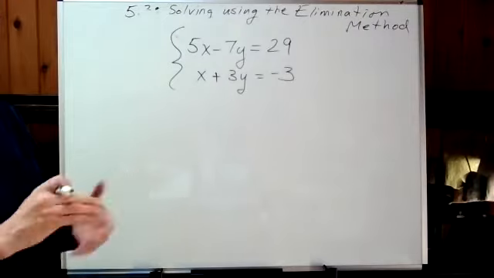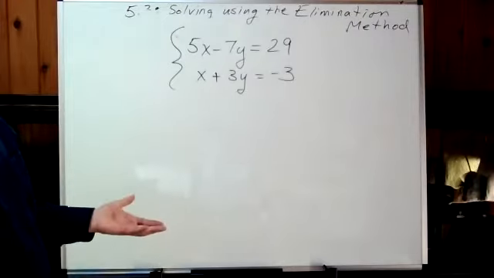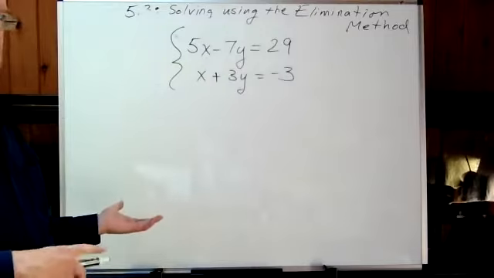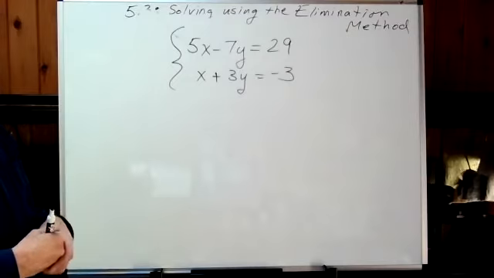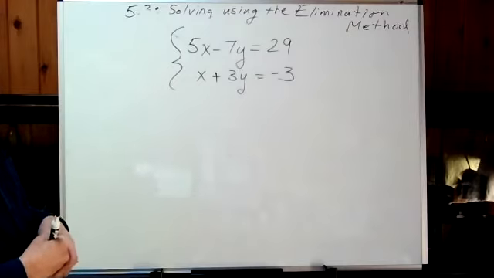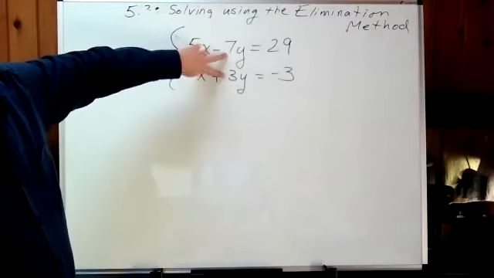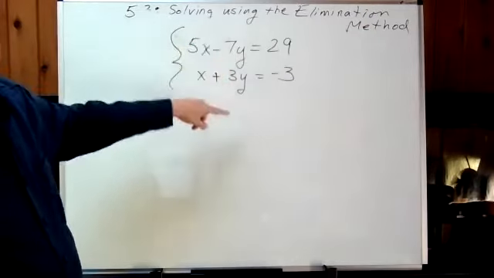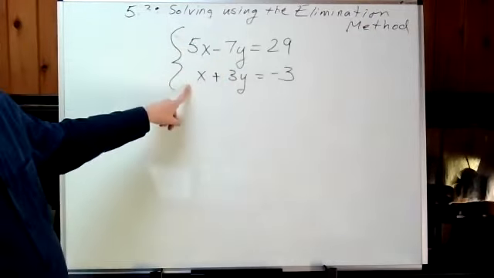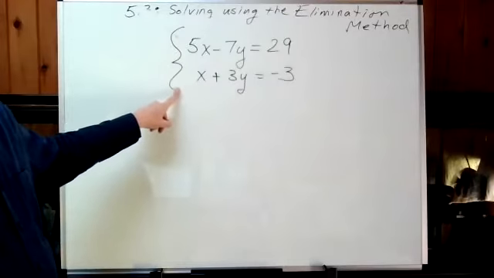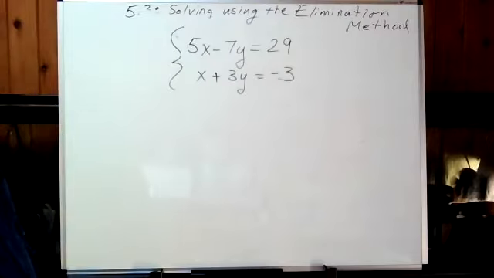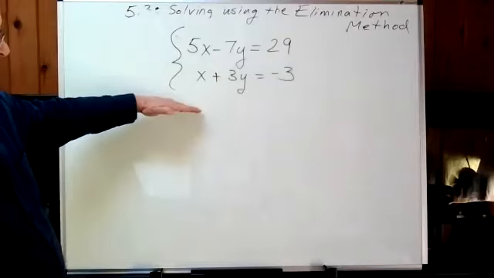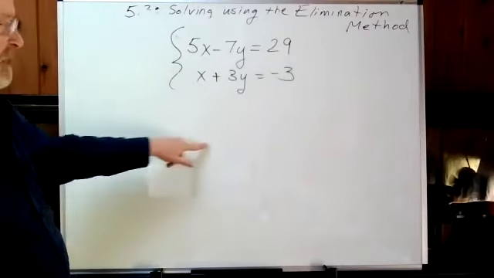Like the last time, they're not going to cancel immediately. So I get to pick which variable is going to be easier to get the same numbers on, the x's or the y's. The closest number I could get for both of those would be 21, and I'd have to change them both. But the x's here I could change for this one and make them the same. Can you try that one, if that makes sense? Here's where I would probably just have to rewrite the first equation, and then I'll change the second equation.